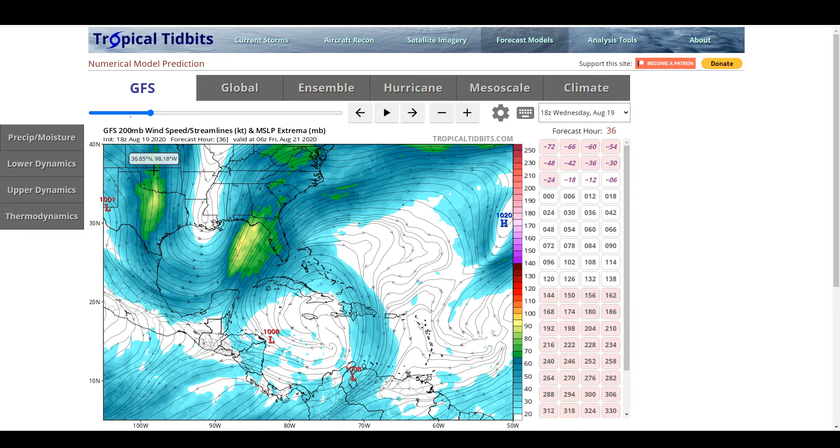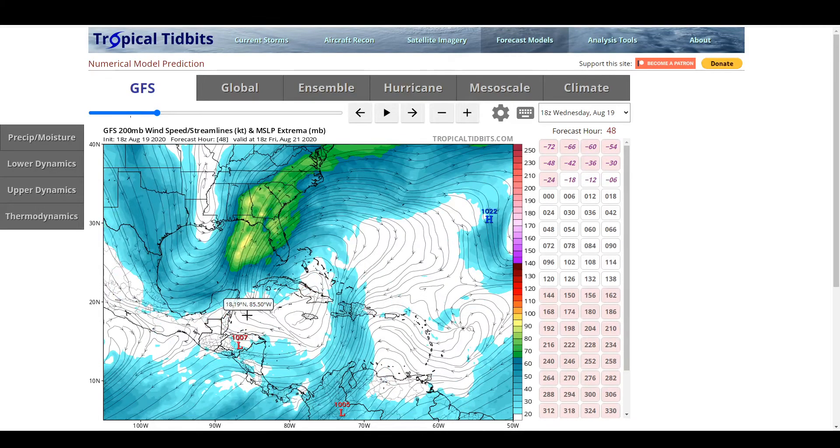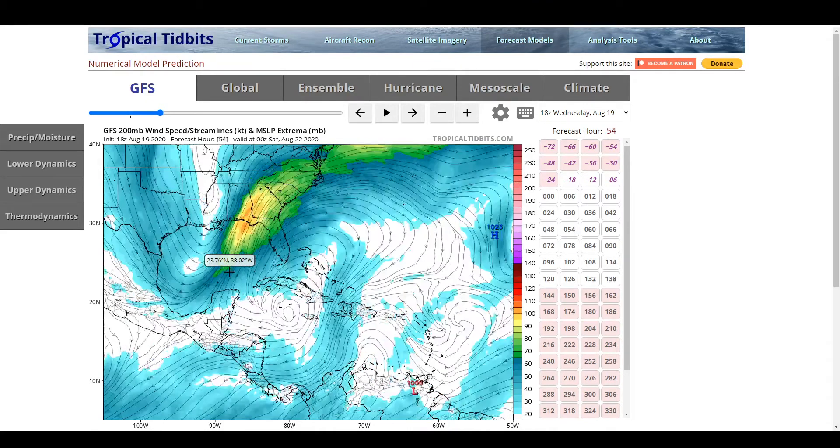You have two dominating features here. You have a trough that has extended into the Gulf of Mexico, and you have this upper level anti-cyclone that is kind of a little protective bubble for the system. As the system advances off to the northwest, you can see this anti-cyclone is squished and rather elongated — kind of egg-shaped — and that is largely in response to the battle between the two forces. You have a northwesterly wind out of the anti-cyclone and a kind of squished easterly to east-northeasterly wind out of the trough, and these two forces battle in the upper levels.